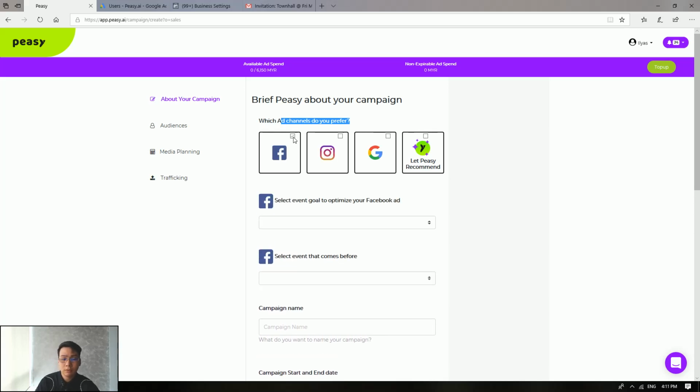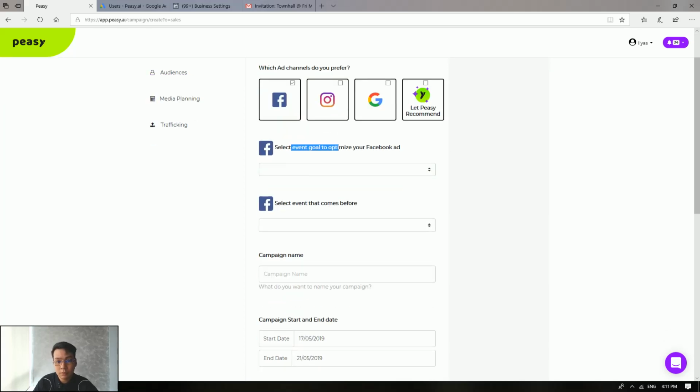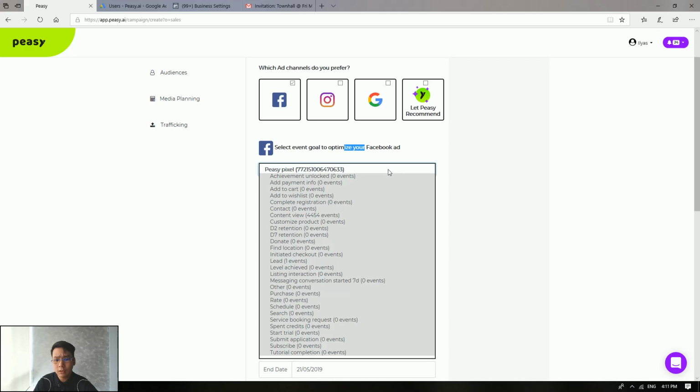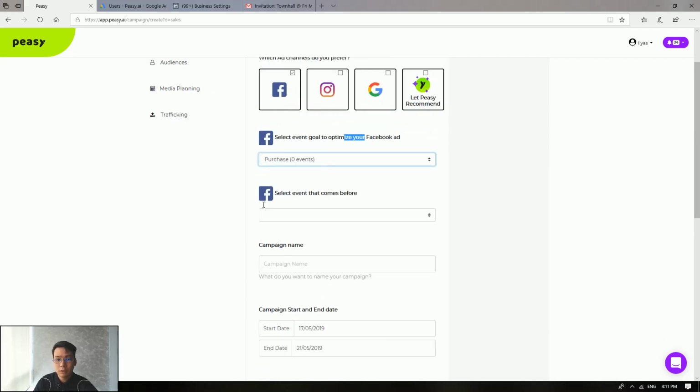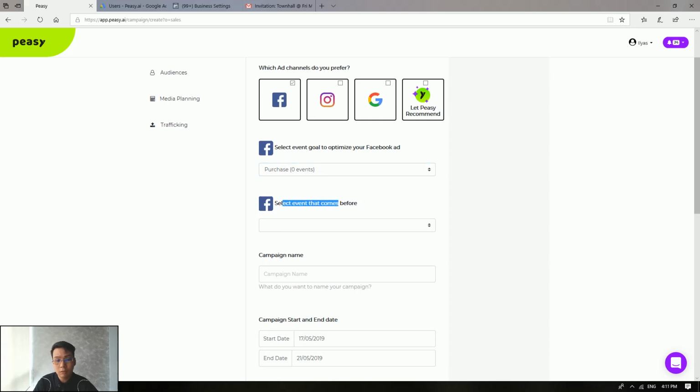For this example, let's go with Facebook, event goal to optimize your Facebook ad. This is where you put in your pixel or your conversion. This is your goal, the result that you want to achieve out of your campaign. Say for example you're in e-commerce and you're looking to get sales, which is purchases. You can click on purchase, and after that you select event that comes before.